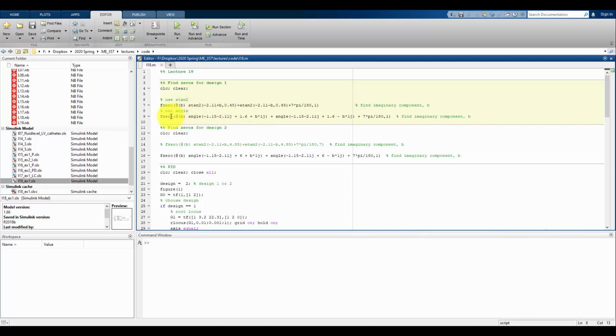So what I'm doing here using this fzero function is this is the thing I want to find the 0 of, and I'm telling it up front that b is going to be the variable that fzero should be changing until that's true. And then over here, I'm giving an initial guess as to what I think the value of b is. So here, I don't necessarily know up front what it should be. I'm going to try 1, and I'm going to let fzero tell me what the right answer is.